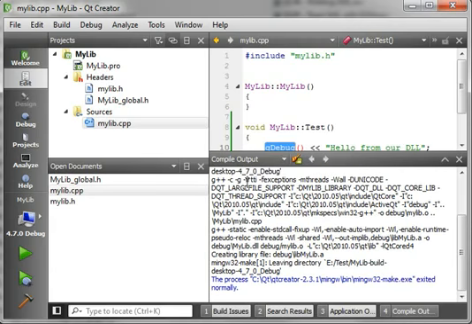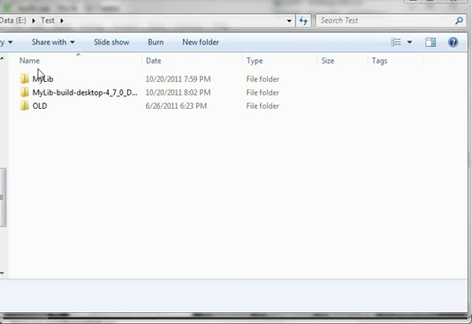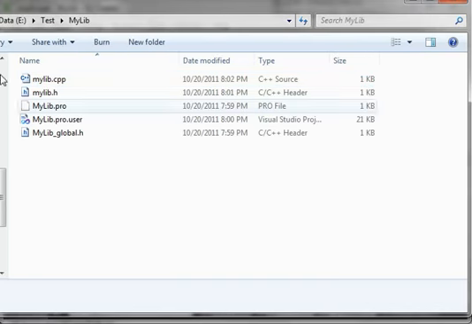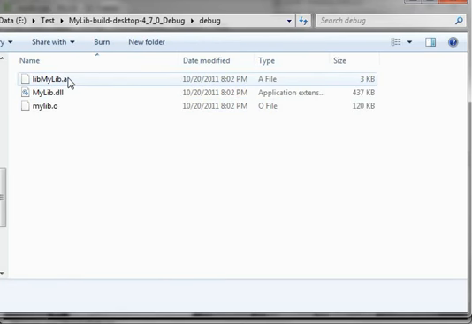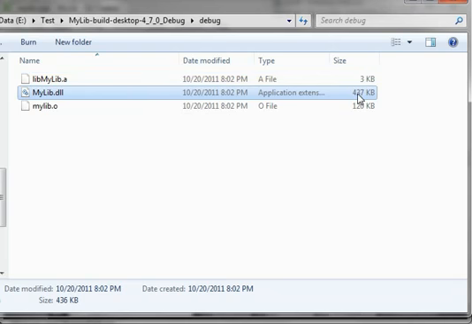What it's really doing here is it's compiling your code into a DLL, creating object files and linking it into a DLL structure. That's where all the symbols get made. Now if we go out to our file structure, you see we have our source code, and we have our build directory, and we have our debug. There's the A file, the object file, and here is our DLL which we've created. Notice the size is 437 kilobytes. That is huge in terms of file size.